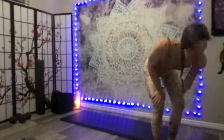Release those hands to the front like prayer pose. Lower your other foot. Nice job. Let's do the other. Foot up.